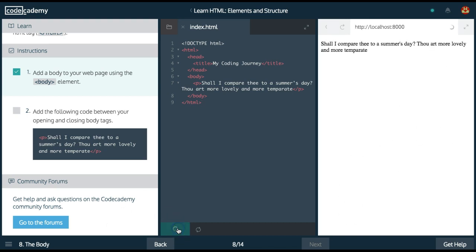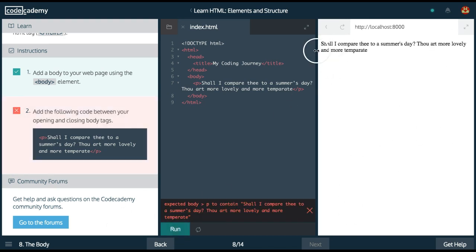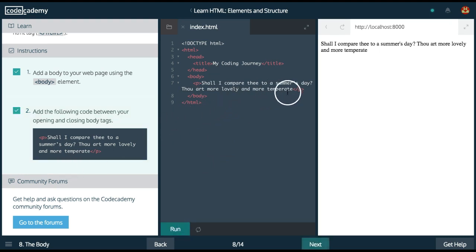Let us run. And as you guys can see, it did print it, but I must have typed something wrong. Let's just copy it exactly because I might have typed a space wrong or something similar. So let us just paste and run. Now it did pass, so it seemed to be a spacing error.